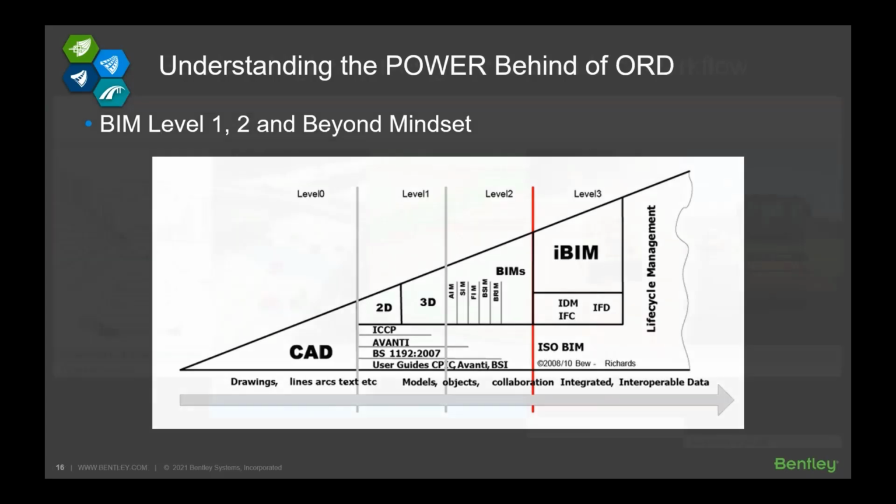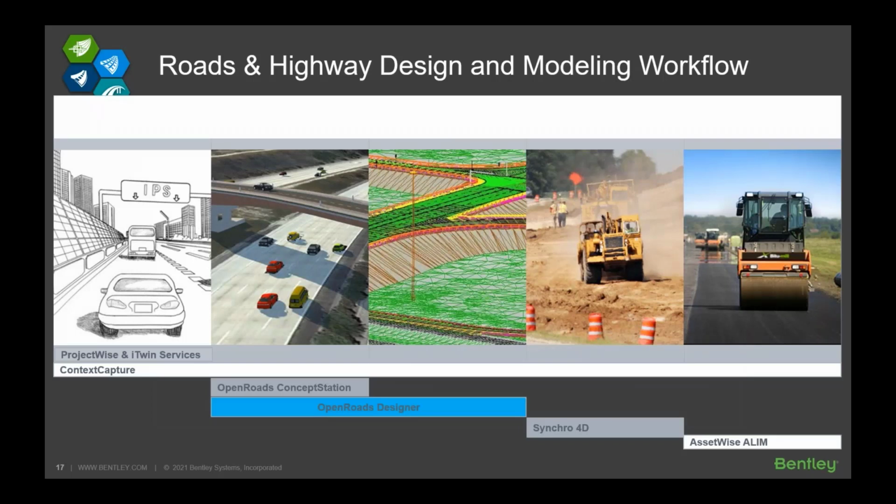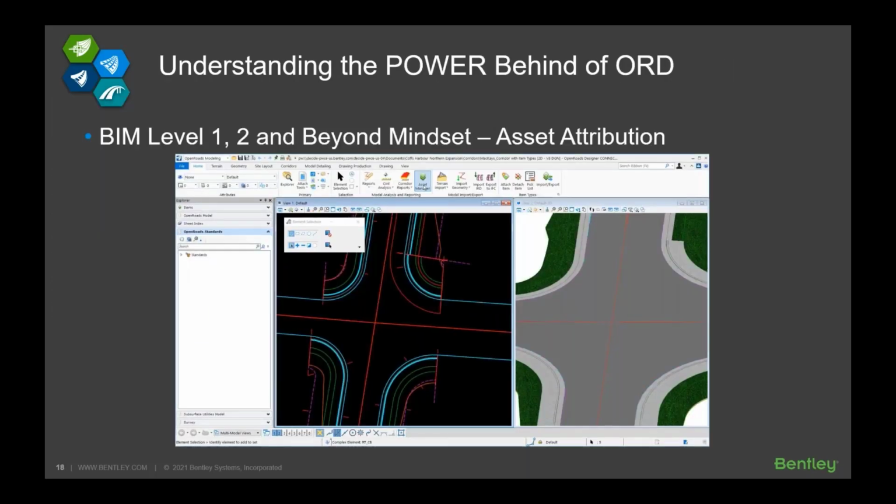Now, in line with that, this is again how a typical roads or highway design and modeling workflow goes, from survey, conceptual design, detailed design, to construction up to the operations and maintenance. And although with OpenRoads, most likely you would utilize it in the conceptual design up to the detailed design, the DGN or the file itself can then be taken to construction, as well as asset or maintenance and operations stage.